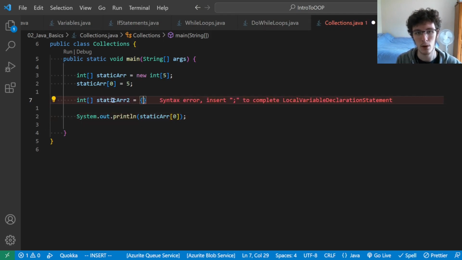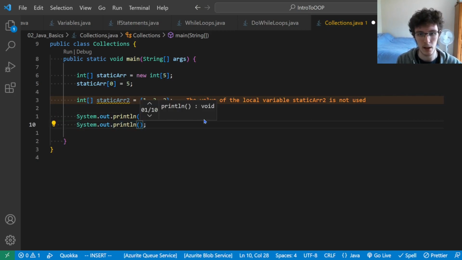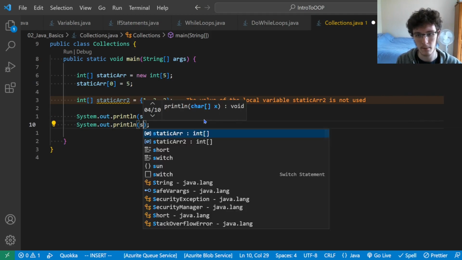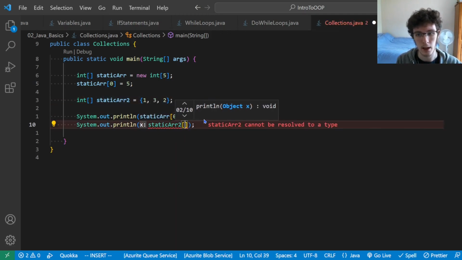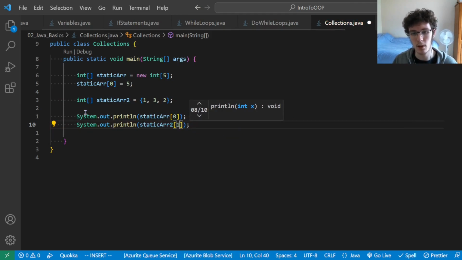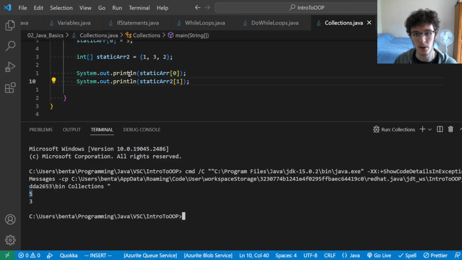We can just do curly brackets and start typing in values. And if we print out static array 2, index 1, we're going to get hopefully 3. So we get the 5 from the first static array and then the 3 that we want from here.